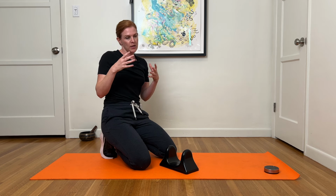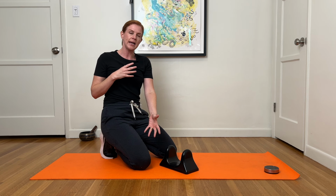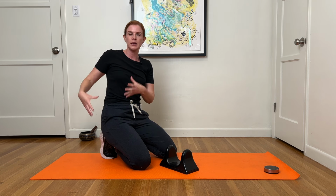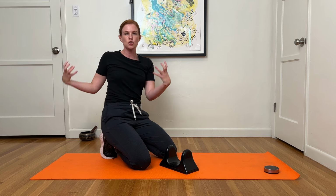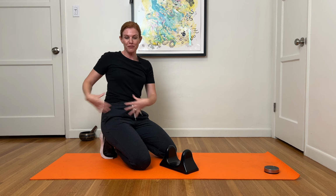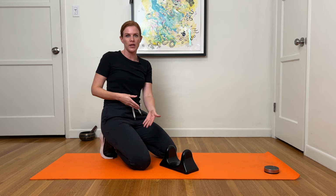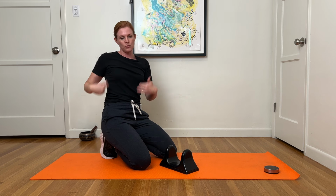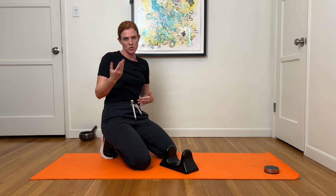So because of the surgery that I had, which helped save my knee, but in turn, it tightened up my whole right side. So my hip, my glute, my inner thigh, my quad, all of it is just so, so tight. Now, to be honest, I don't know if all of that was really tight and that's why I got injured. I don't know what came first, the chicken or the egg, but it doesn't really matter. At this point, what matters is that I honor that I do have a sensitive knee and that I really try to relax all the areas around it while strengthening my glutes to support my knee.